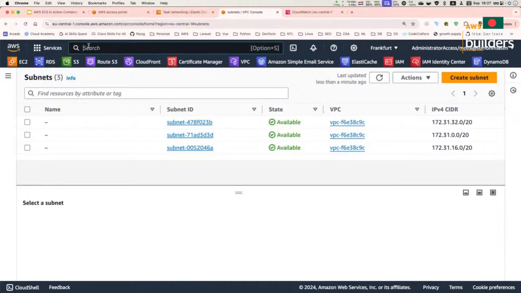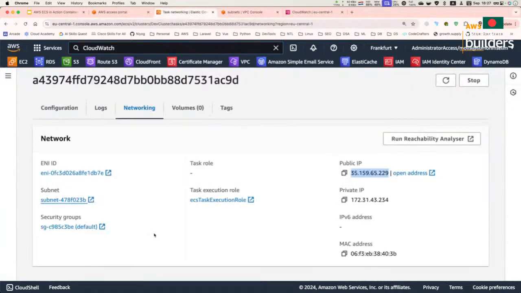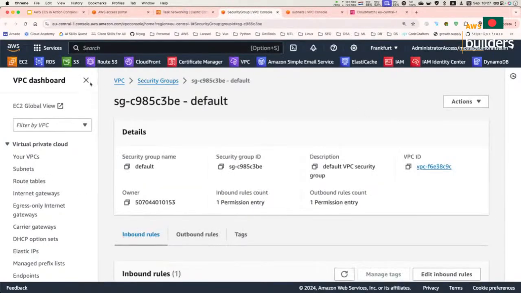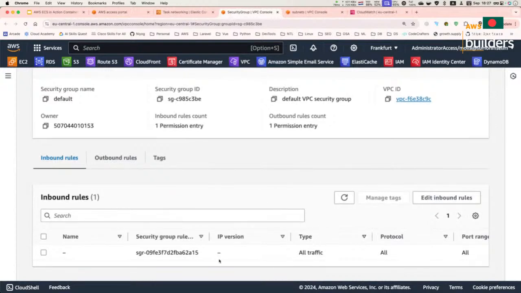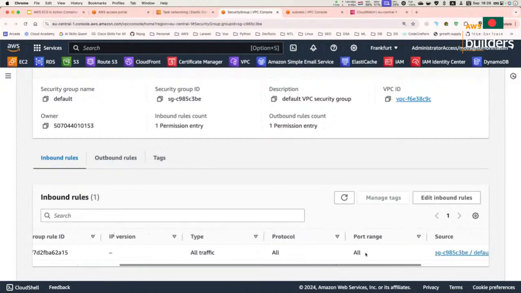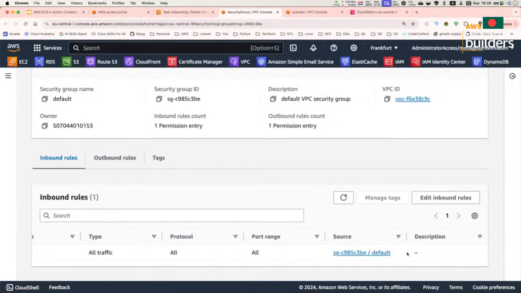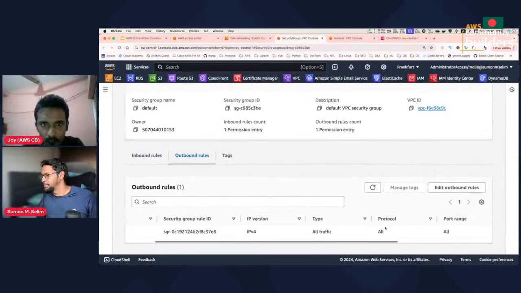Let's go back to subnet security groups. I think the security group is the problem, most probably. No, it says inbound rules: all traffic for all protocol or port range can be accessed. Okay, that seems fine.